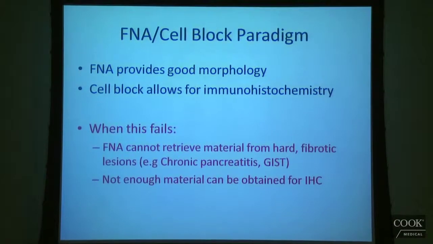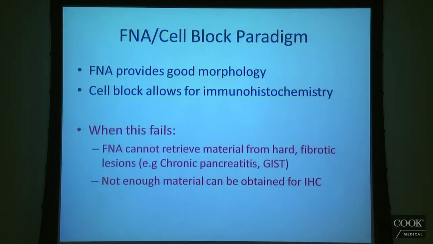All right, and that generally worked pretty well, but where does it go off the rails and fall apart, and where do we need more help with cases? The two things that would throw a monkey wrench into this paradigm: if the endoscopists are dealing with a very hard, gritty lesion with a lot of fibrosis and they just can't get a needle into it, or the needle just bounces off of it, then you obviously can't get an FNA. And if they can't get an FNA, then we can't really do anything because they're not giving us anything to work with. This tends to arise with chronic pancreatitis, so a lot of old inflammation of the pancreas. It tends to scar down, get very hard, so they can't get a needle into it. Also, certain tumors, like GI stromal tumors, tend to be very hard, and they can't get a needle into those either. So those are harder to biopsy, and again, we don't get material, and we can't really do anything.